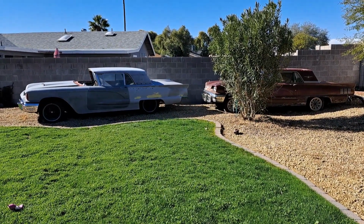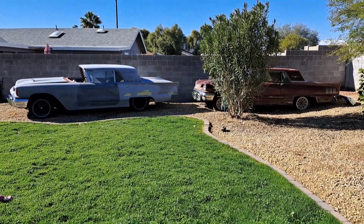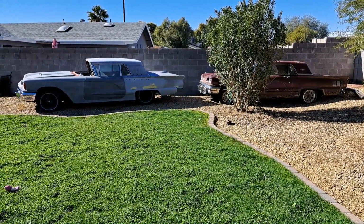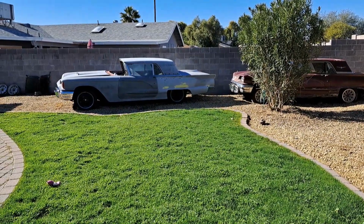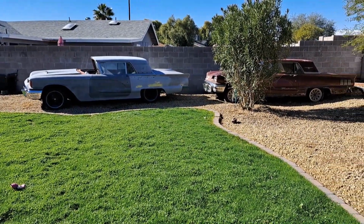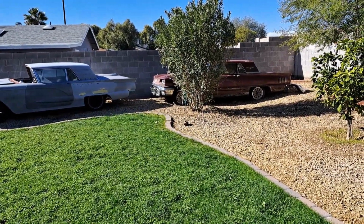Well, this video is the intro to my restoration of my 60 T-Bird. You see there's two T-Birds there. The one on the right I call the Burg Bird, and the one on the left I call the Red Bird. That was the original color, red bottom and white top.